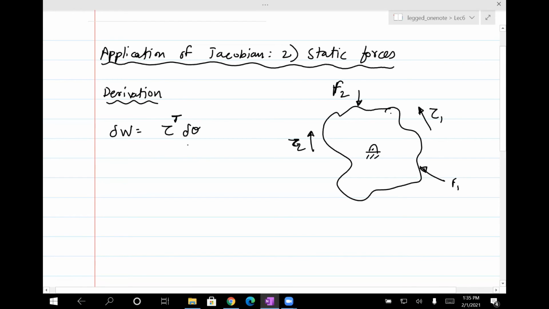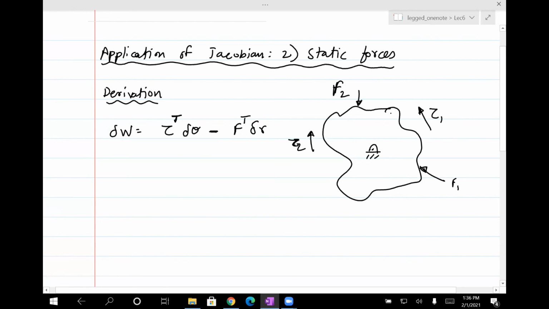Now these forces also produce a virtual displacement of dr. So again, F, take the transpose, times dr. Again, the same reasoning for why I wrote F transpose dr. And these forces should be such that they actually do negative work.